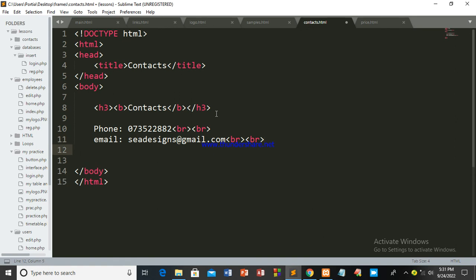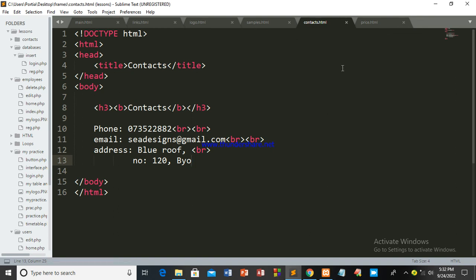Okay, maybe their address, product address, let's say Blue Roof, number 120, Bulawayo. Yeah, something like that. Okay, save.